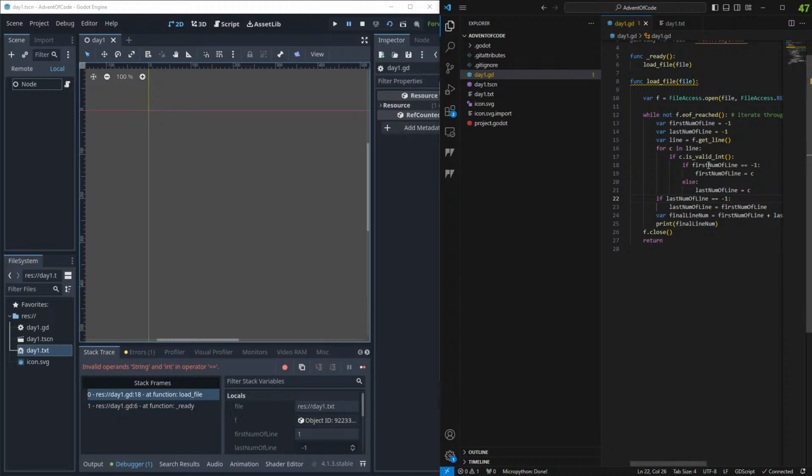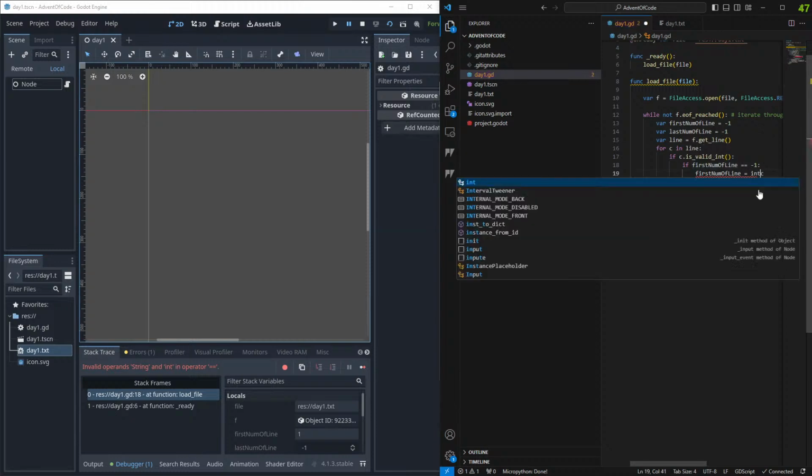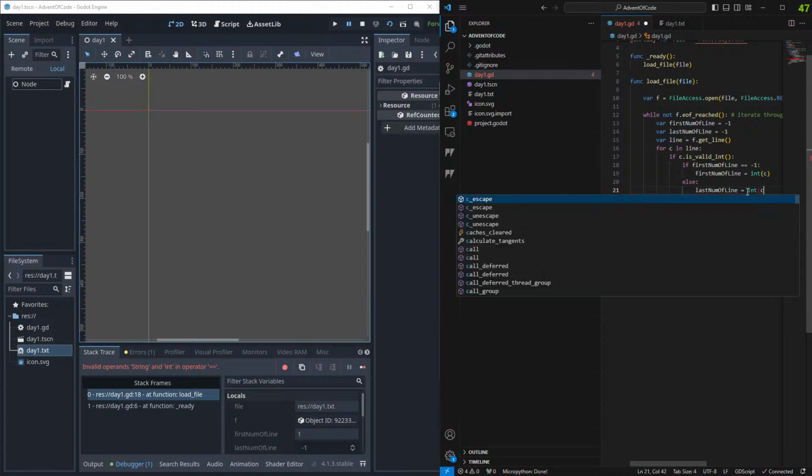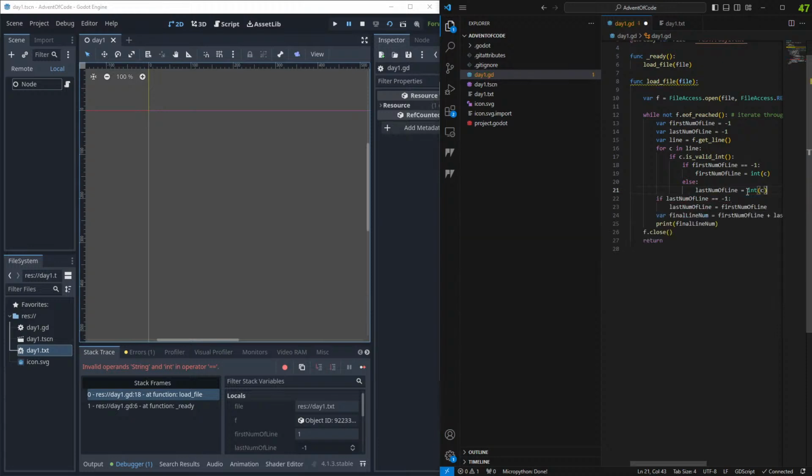Where, on 18? Okay, so it looks like we're not going to be able to get away with being too fancy here. We will have to convert these into integers to do some comparisons and then convert them back. First num times 10 plus last num. Yeah, that's actually probably even a better idea.